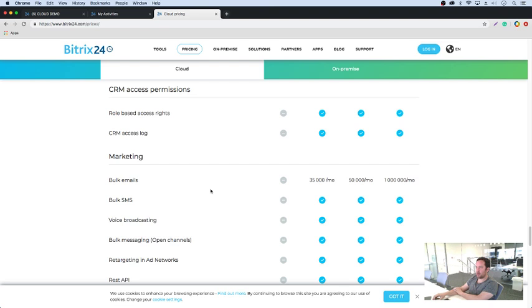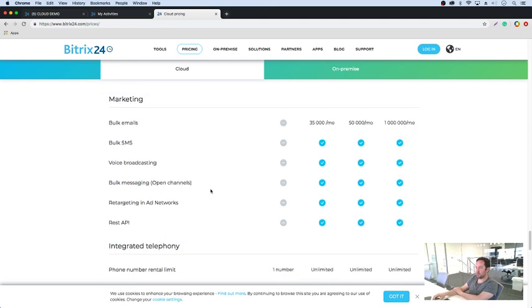But if we scroll down and look into marketing here, this email marketing is not available on the free cloud version, but as soon as you go up to the next package, which is I think $39 a month, you can actually send 35,000 emails per month. Go up to the standard, it's 50,000. Go up to the professional, it's 1 million.